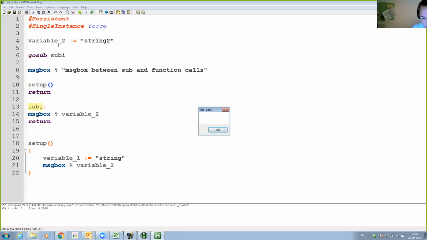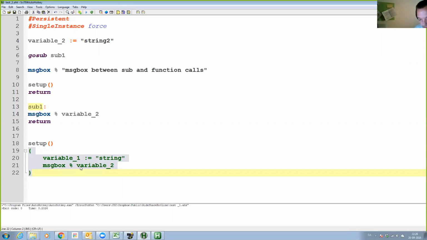But that's not what's happening, because within the setup function, we're now in local scope. So only if the variable had been actively accessible in here, had been set up, or if this function had been set up to being global, had we been able to actually view the contents of variable 2.